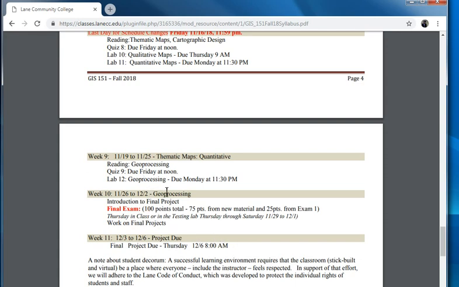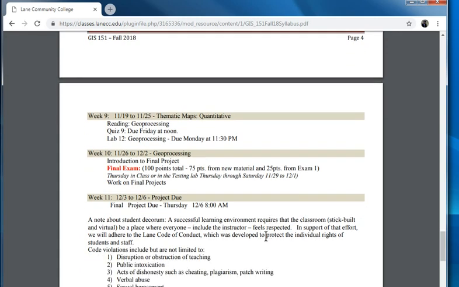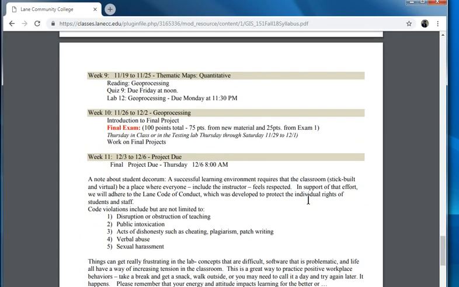So it's a short turnaround, and definitely something you can start earlier, but we'll talk about that. And it's usually a pretty fun thing for students to work on.